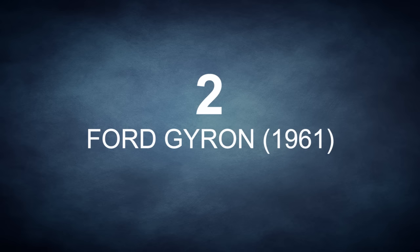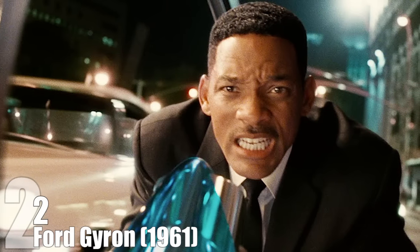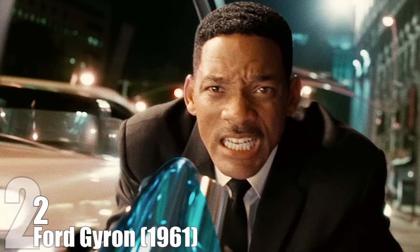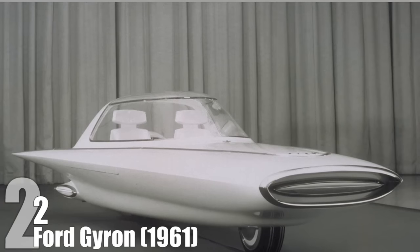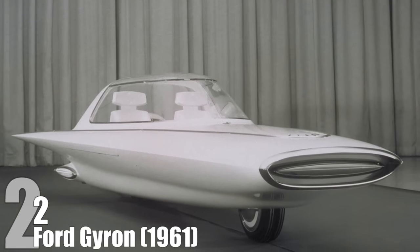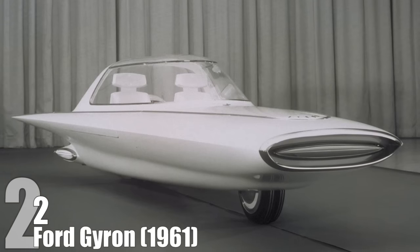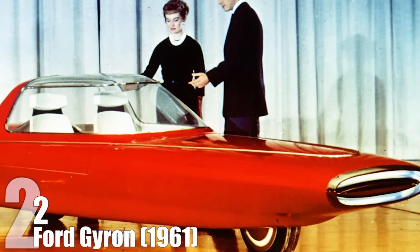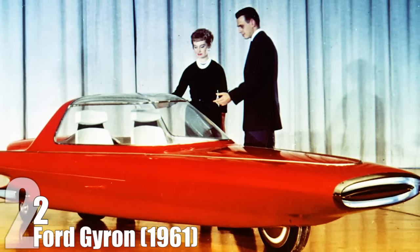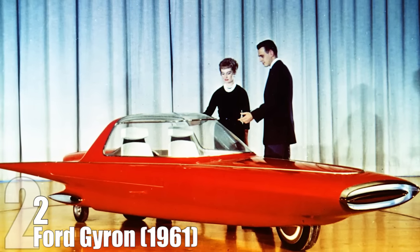In Men in Black 3, Will Smith's Jay character said that two wheels is like his minimum. It stands to reason that Jay would have loved, or at least tolerated, the Ford Gyron. The Gyron was a two-wheeled, fully encapsulated car that looked more like a Tron light cycle than anything currently on the road. At auction, a mere model of the Gyron sold for $40,000. It operated on a series of gyroscopes and, for being envisioned over 50 years ago, still looks like it could be the future of automobile travel.